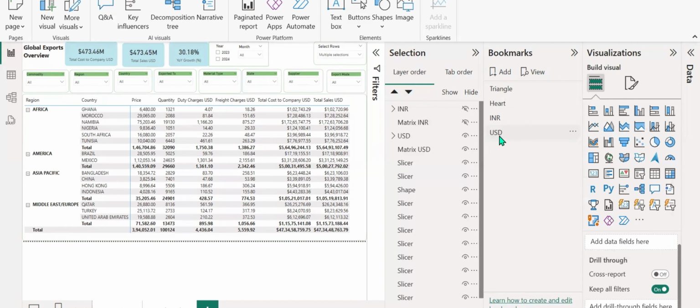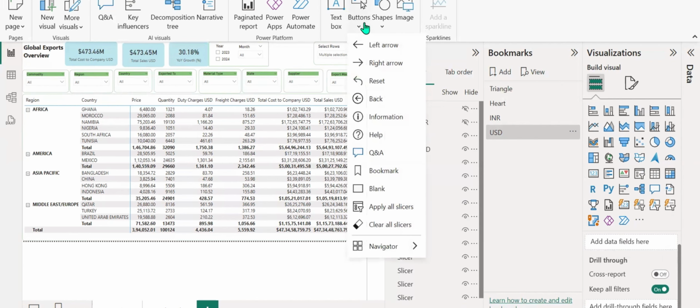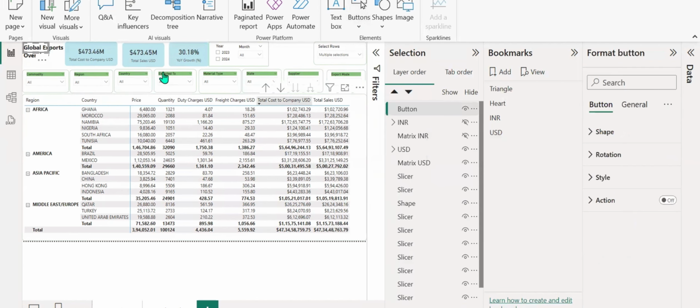What we need to do now is create buttons. After creating buttons, we need to map or assign these bookmarks to that button by using the option called action. Click on the buttons, blank. Pull this a little over here.